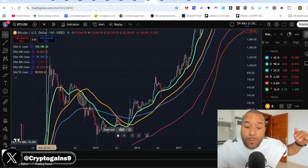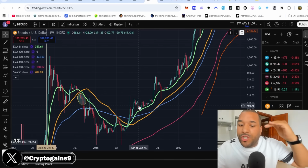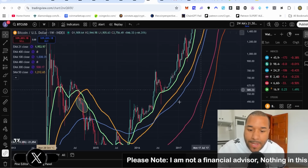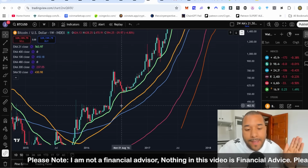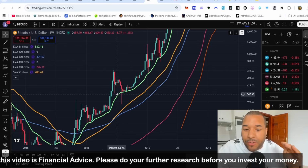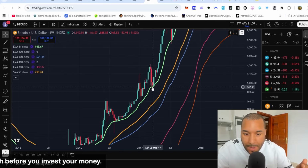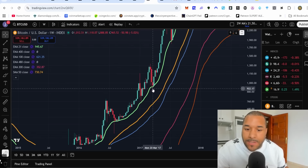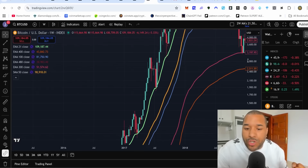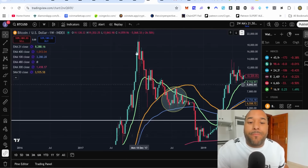And when Bitcoin's in a bull market, it breaks out from the bear market, goes into a bull market, and it starts going upwards on an upwards trend. It usually bounces off this as support. Even if you see wick candles break underneath, if we're bullish, it tends to come back up and close body candles above the green line so it can continue to elevate. Watch it bounce, see? And again, pumps up, falls down, bounces right here. It doesn't matter if you get wicks. As long as you get body candles above the green line, that's good. It's a bullish sign. It shows how strong the market is as you're going up and trying to create this massive blow off top.